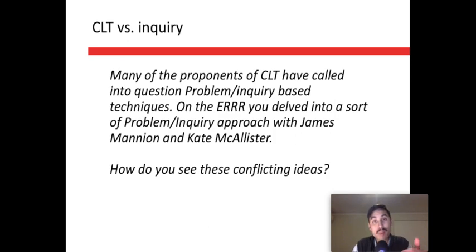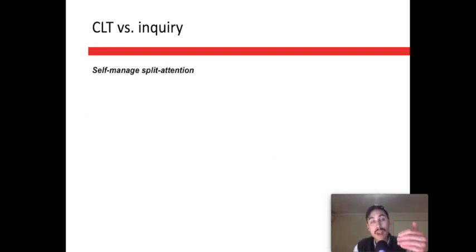So some of the research that's right at the forefront of CLT research at the moment is about self-management of cognitive load effects. So for example, a lot of this research has occurred around self-management of the split attention effect. Last time we learned about the split attention effect and how splitting students' attention can induce extraneous cognitive load. What can actually happen though is once a learner learns about the split attention effect, they can actually start to integrate instructional materials for themselves.